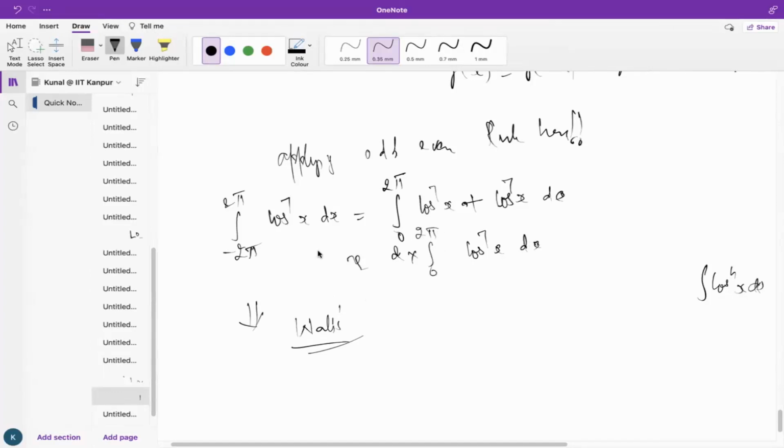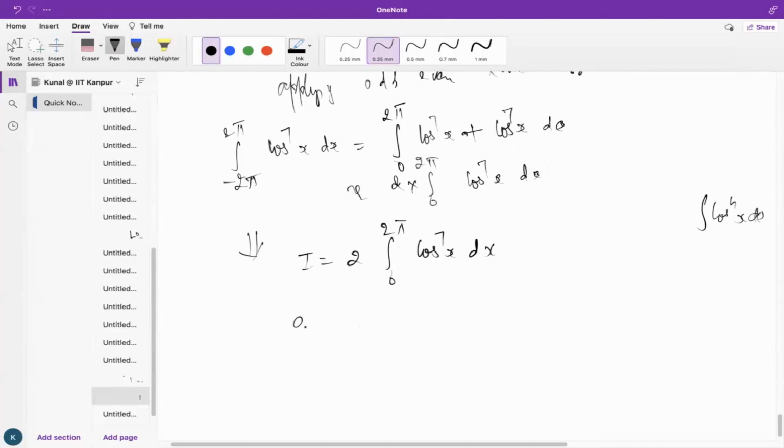So we have to apply Quinn's rule here. So let's apply Quinn's rule here. So what we get, let's try to see. So now our integrand looks like 2 into 0 to 2 pi. We are integrating cos to the power 7x dx. So when we apply Quinn's rule here, look, we see that the form is of this type, and we know that it will be solved easily by the Wallis formula, but our limit is not supporting the Wallis formula at this stage.